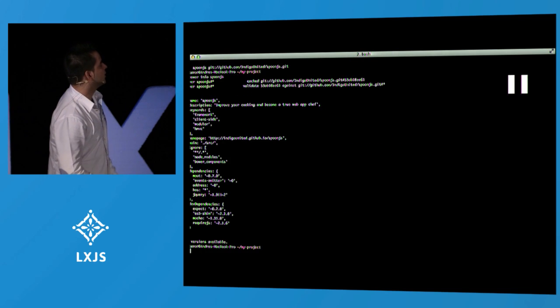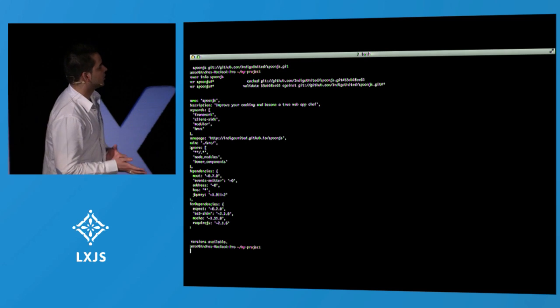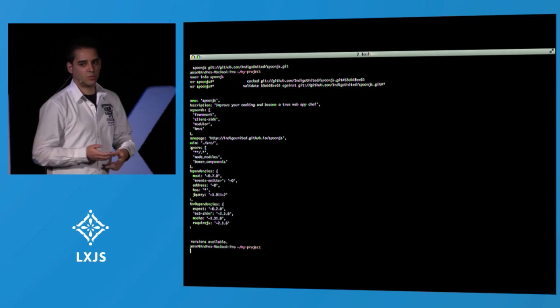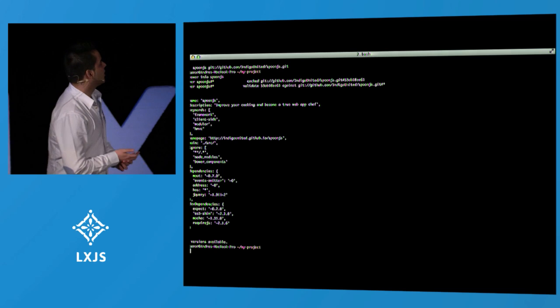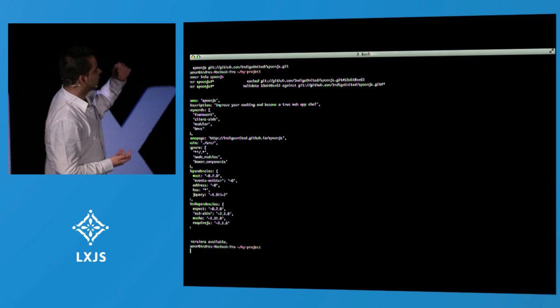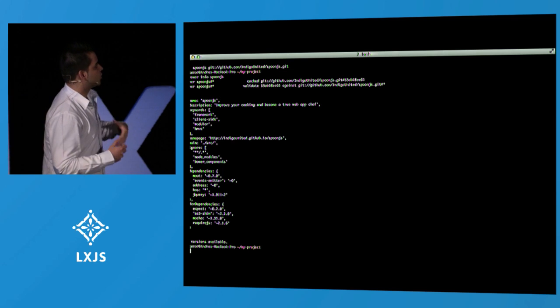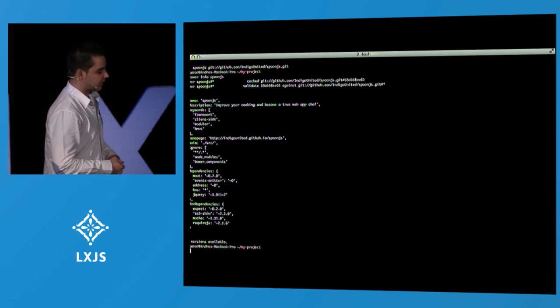So the Bower info command gives you the manifest file of this particular module. In this case, it's pretty similar to npm, the package.json file. It gives you the name, description, and the most important ones are the dependencies that describe what your project requires in this case.